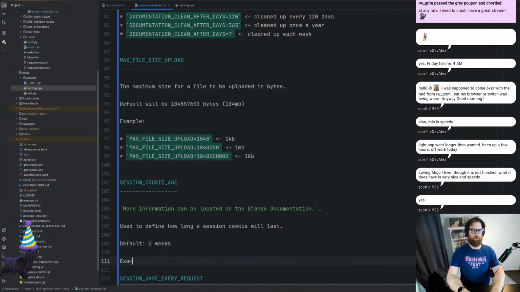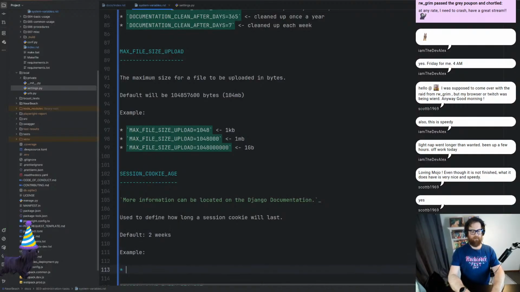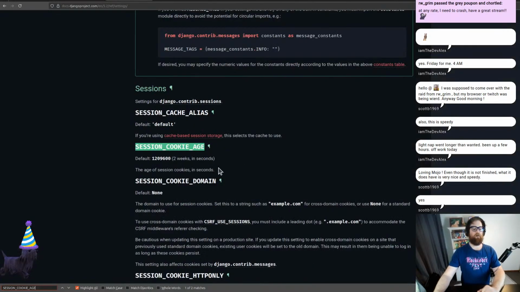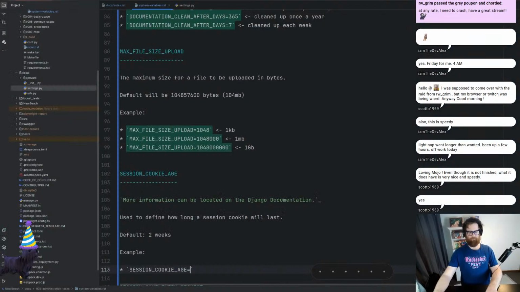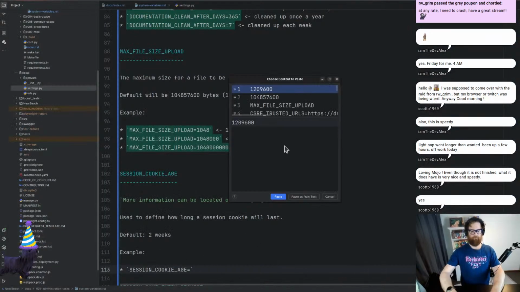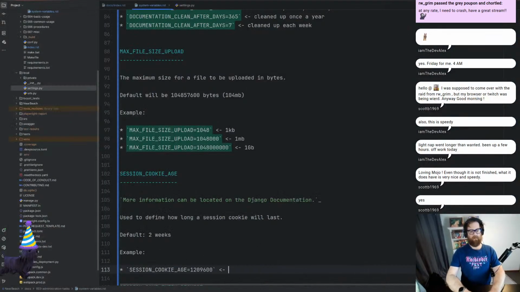So we can go example in here. We're just going to go session cookie age equals. We're going to grab the default one. And then I'm going to put 2 weeks in seconds.